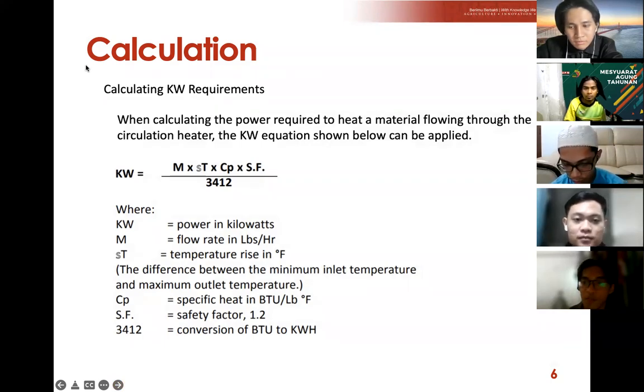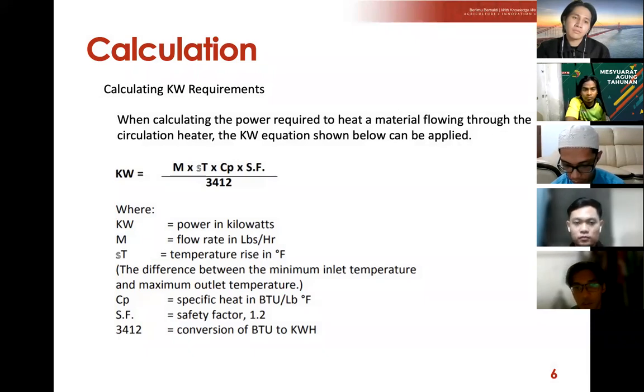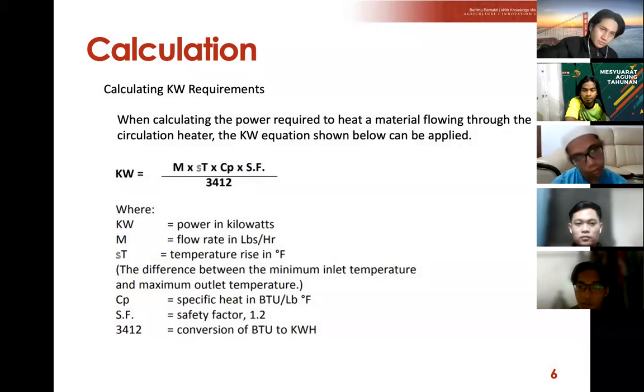My name is Muhammad Shazwan bin Saidi, matric number 208593. I will present the calculation for the circulation heater. This is the calculation for the power requirement of the circulation heater. When calculating the power required to heat a material flowing through the circulation heater, the kW equation shown below can be applied. This is the equation that we will use.